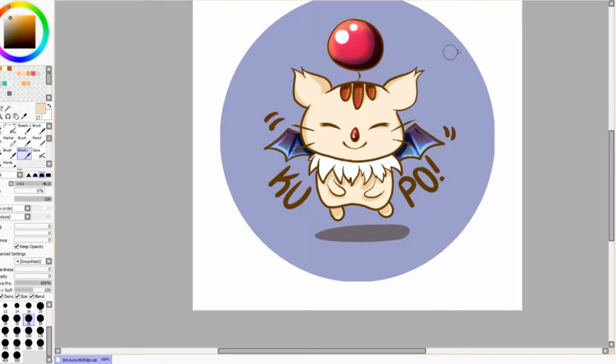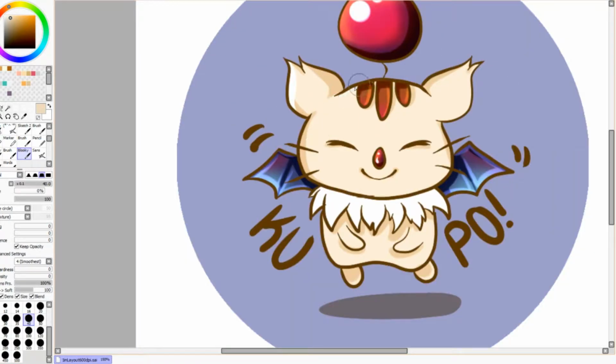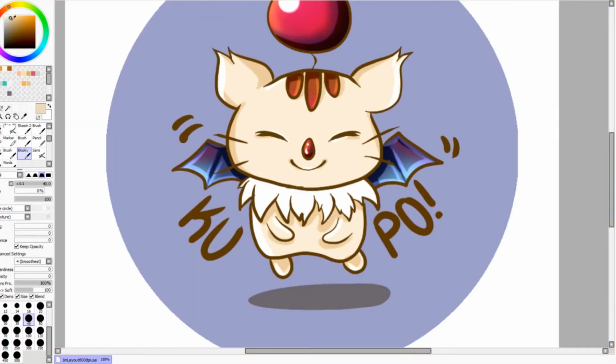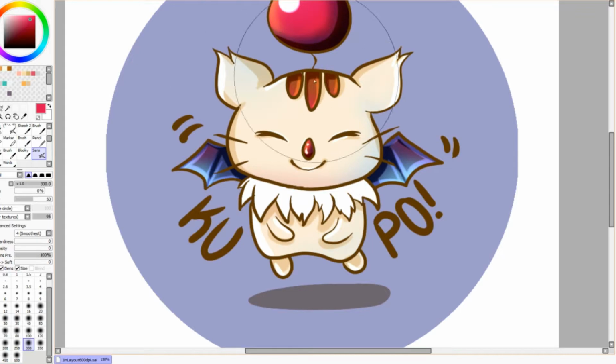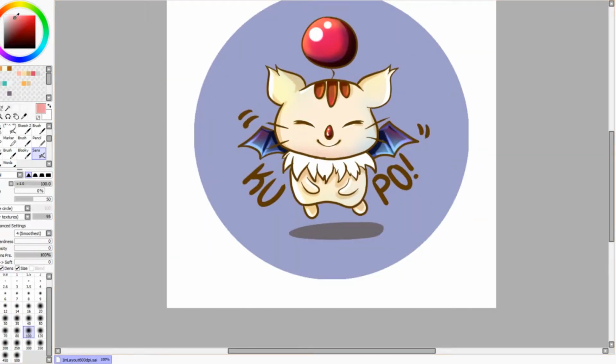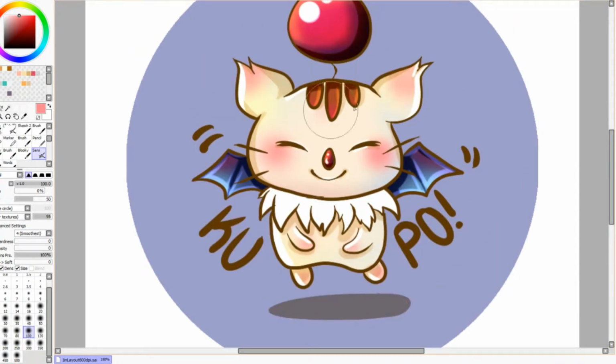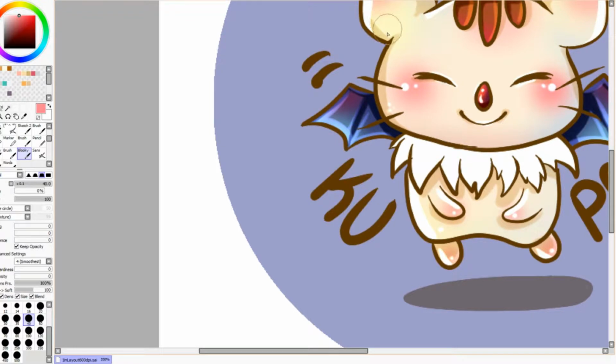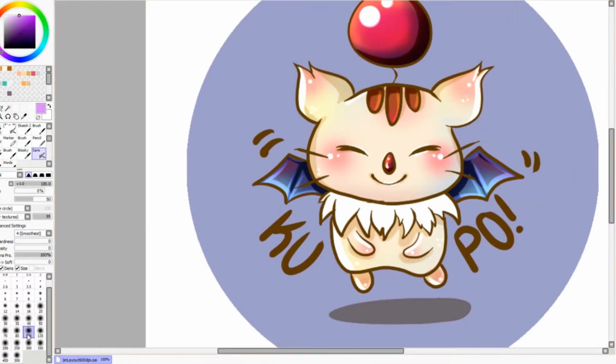And when you do the highlighted portions, like on the wings that I did right there, I lowered the opacity of the highlight because normally it's too strong, and that helps the underlying layers show through, which I think is really helpful. And now I'm just adding pink to his fur because I think it looks really cute and makes him look like he's blushing, so I like that a lot.